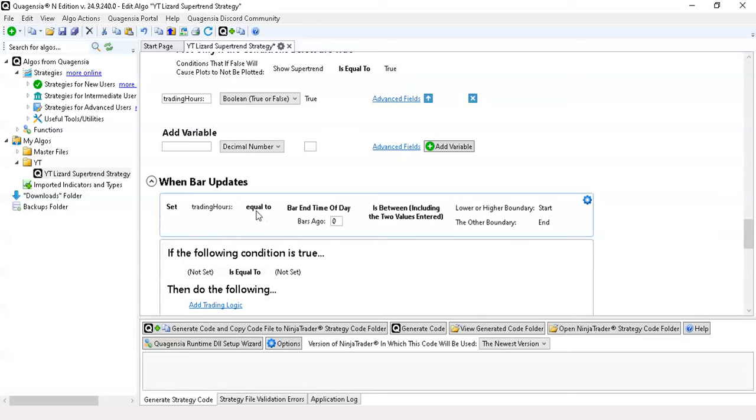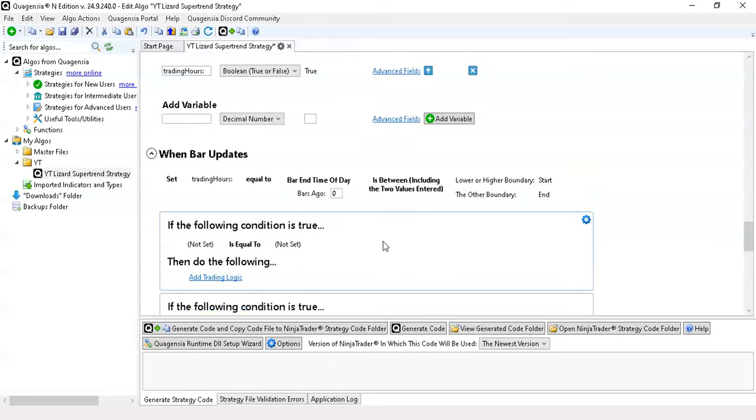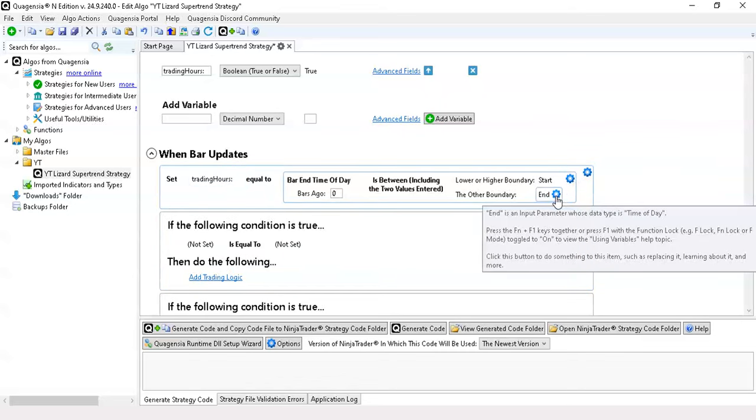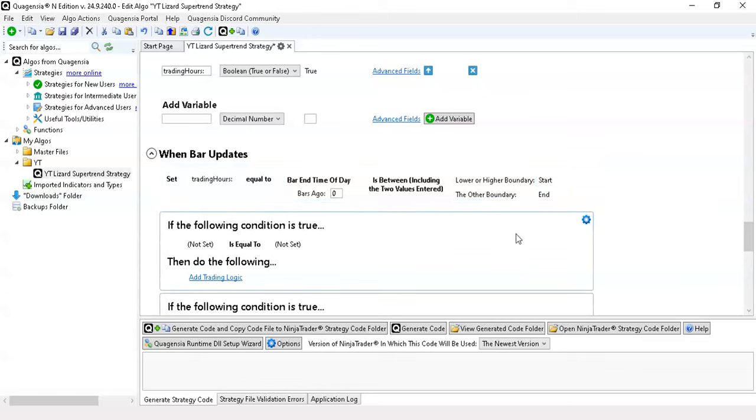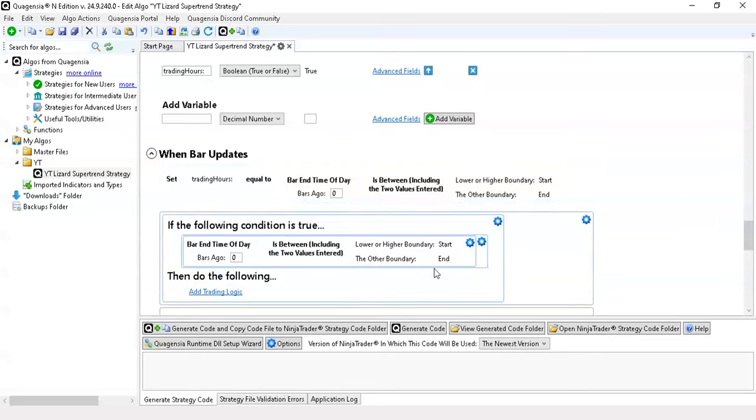The next thing we're going to have to do is create a condition. So we're basically going to copy this to here. What we're trying to do is make sure that now that these trading hours are set between these two times, there's no trading being done outside of these hours, and if there is, we can set a condition to stop it. All right, let me make this simple. Can I copy and paste? Yes, I can.